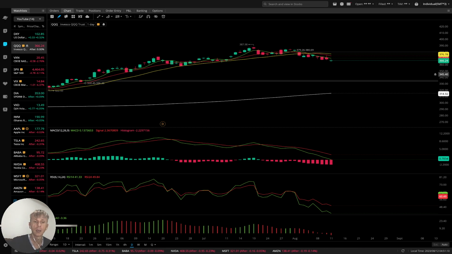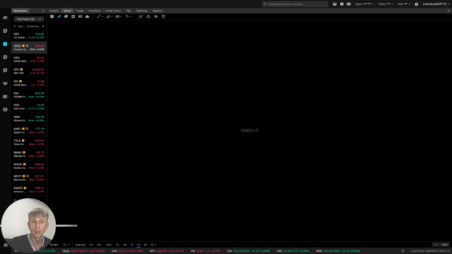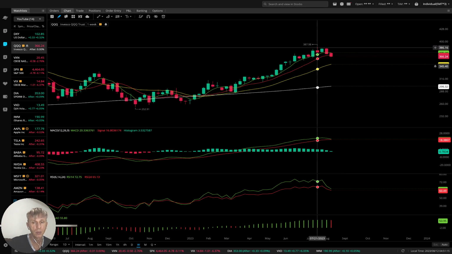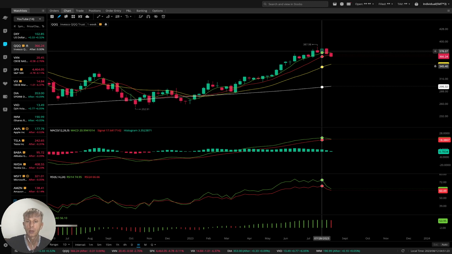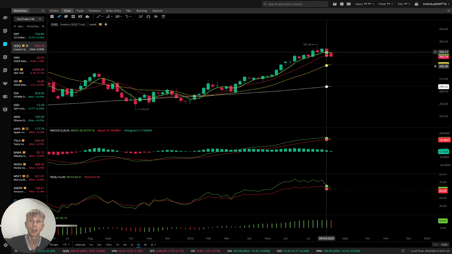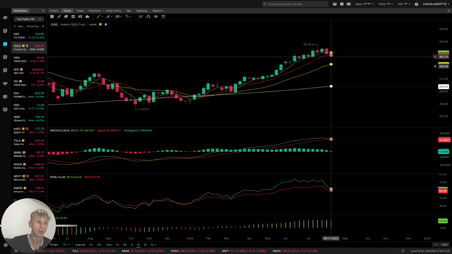On weekly, it was a toppy market. It's the top of the market. I believe it was the top of the market 2 weeks ago, actually, not 4 weeks. Last July, end of July, it was the top of the market, and in August it started a bearish reversal. And remember, it is seasonal, and August, September, and October are the weakest months of the year. It's possible that we are getting into the weakest season, and the market will do a correction.